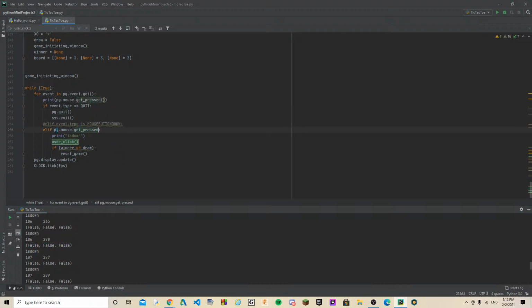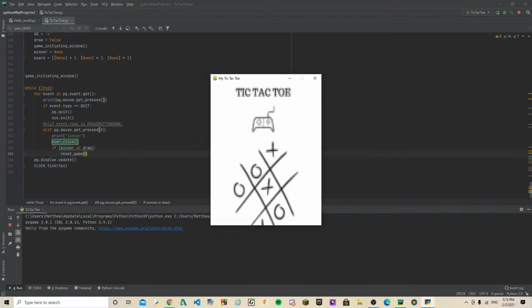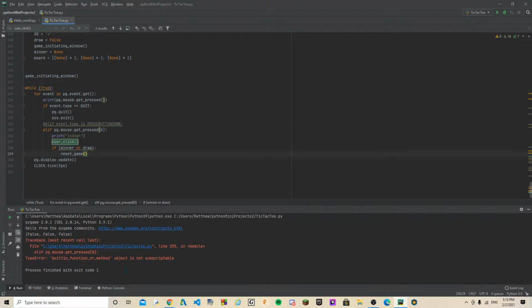Instead of just writing this, it would be kind of incorrect because it would just be telling us, is there something in this box? Instead, we want to test exactly in the 0 spot right there. So we run again, and we will notice, oh, okay, so this is not a subscriptable object.